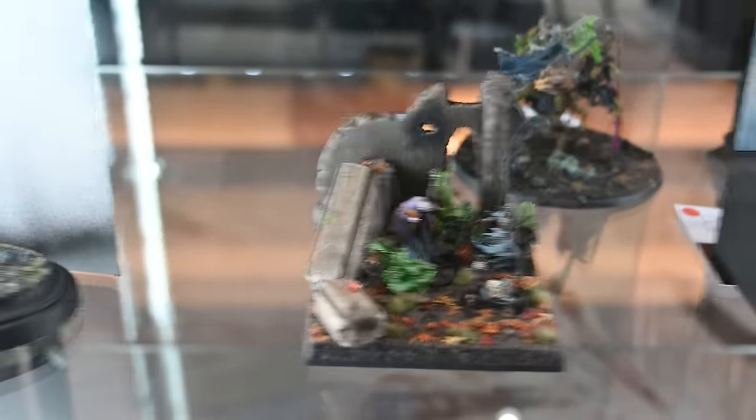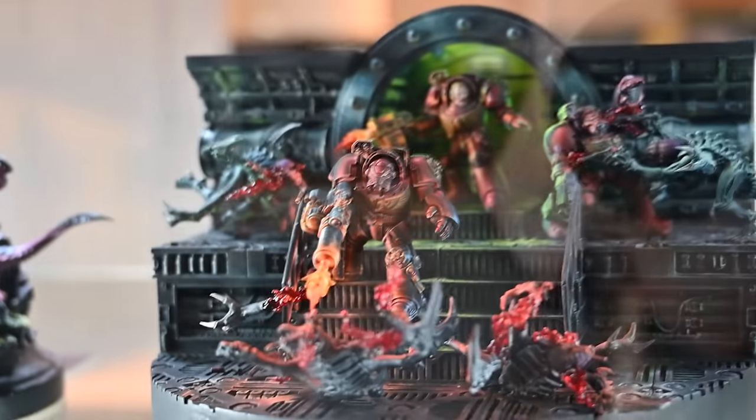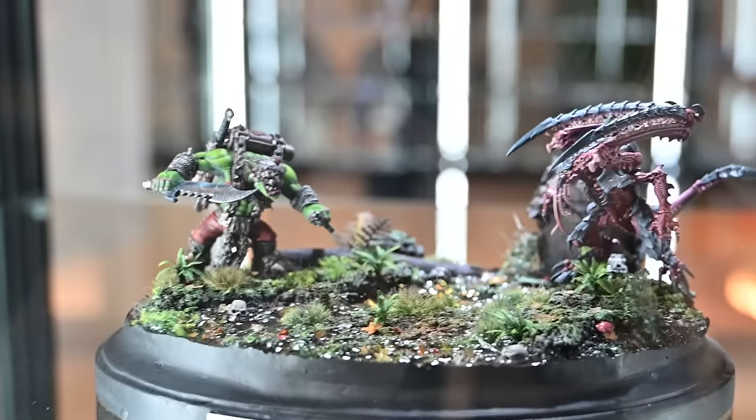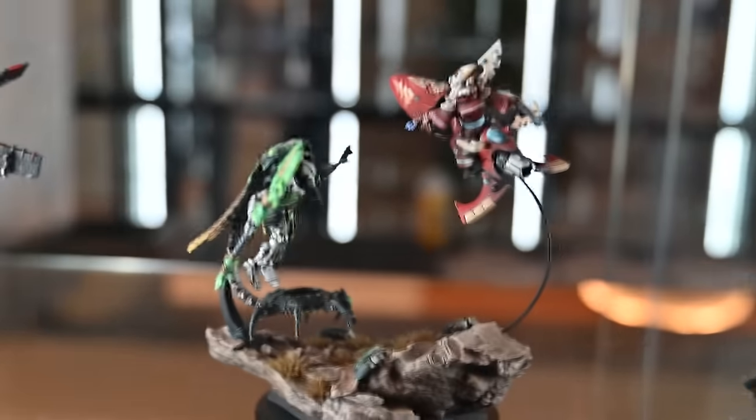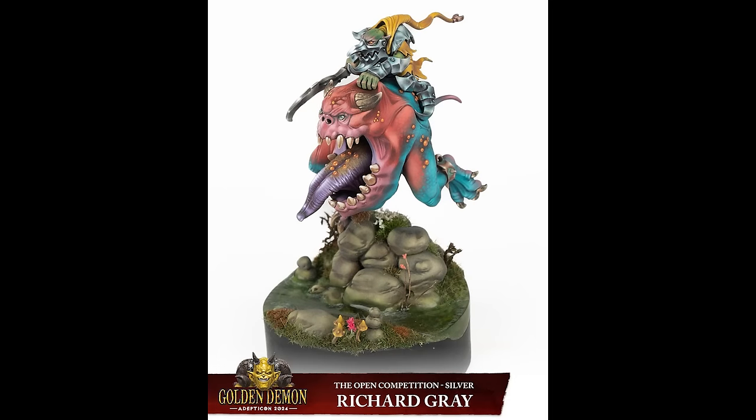It is good to have a unique category like that. What was also interesting is that a couple of people entered single models into that category — by single I mean like one model that's two and a half millimeters tall, with edge highlights and eyes picked out. In those situations it's kind of ridiculous, but somebody actually got a commended entry in the category for painting a model like that, which I think is very impressive. It's hard to show off your skills on something that small — all you can really do is paint it as detailed as possible; there's no fantastic atmosphere or dramatic lighting you could make on something that tiny. It's impressive they still managed a commended entry with such a small model, and it does make Golden Demon an exciting competition with such a broad range of models.